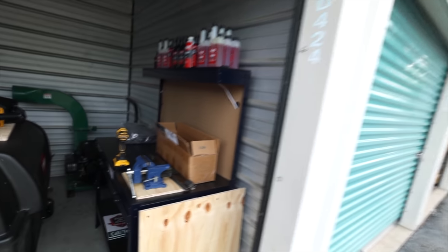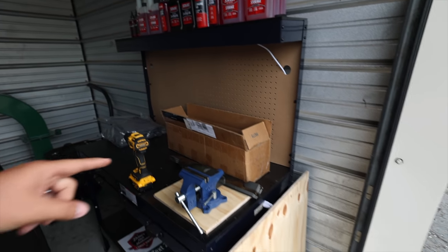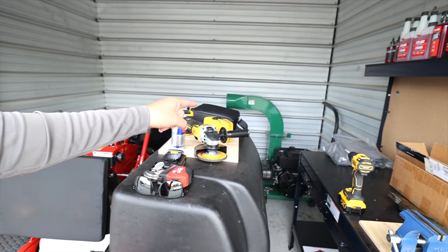As you guys can see right here, a quick little sneak peek. This is our little $99 table that we got at Harbor Freight. This is a little $99 vise that I picked up on Amazon. And then we've got our little blade grinder here, angle grinder from DEWALT. So that's what we're gonna take you through today.